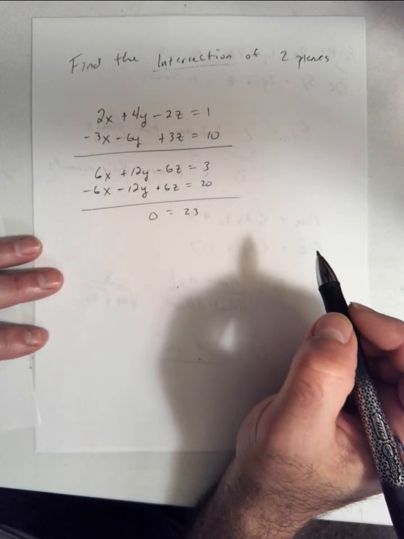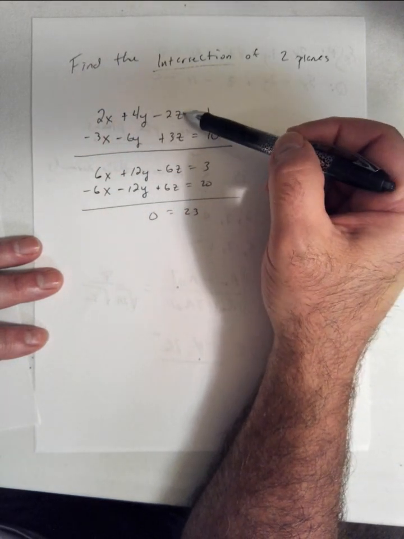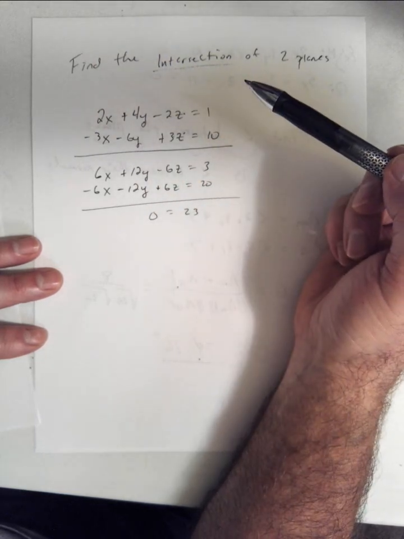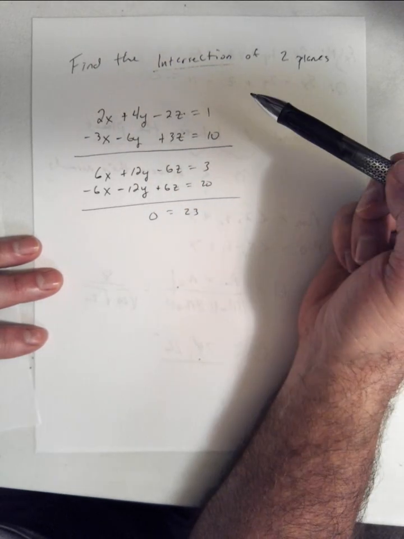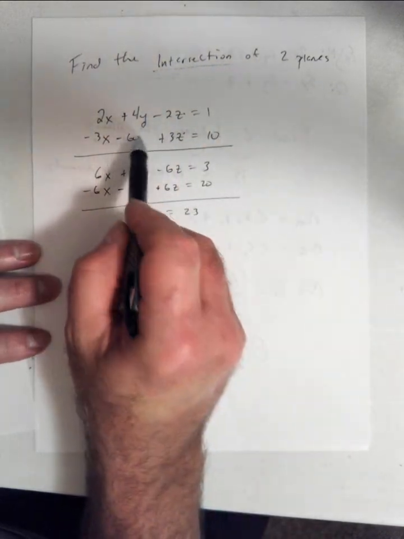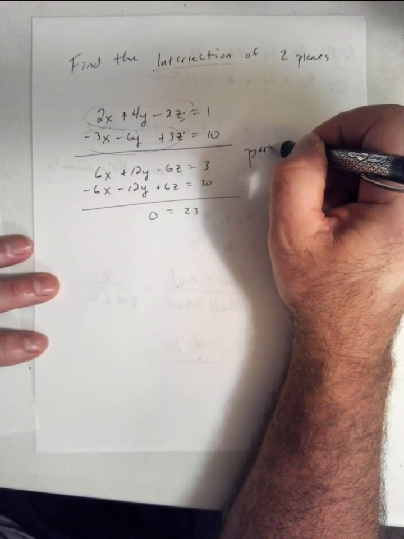So what does that mean? That must mean, because when I multiply the top equation by 3 and the bottom equation by 2, I really multiplied everything by 3/2, right? So this is negative 3/2 of this. So this is actually a scalar multiple of that. And what did we find out when that happens? They're parallel. So these planes are parallel, which I didn't expect to happen, but it did, which is okay.